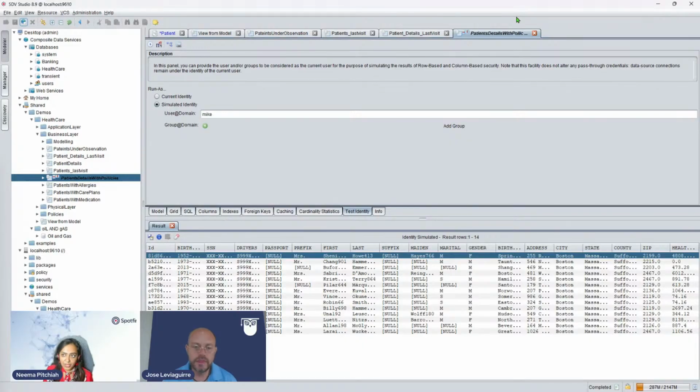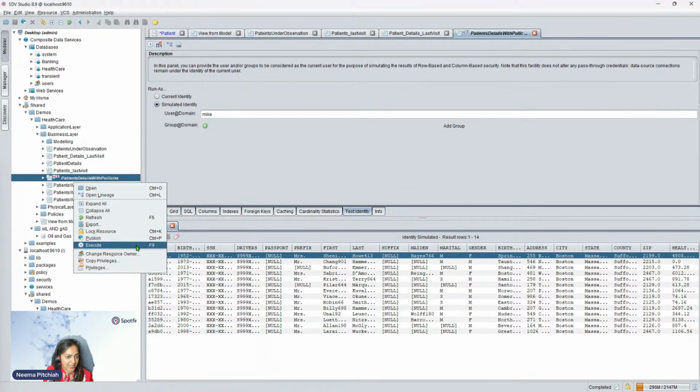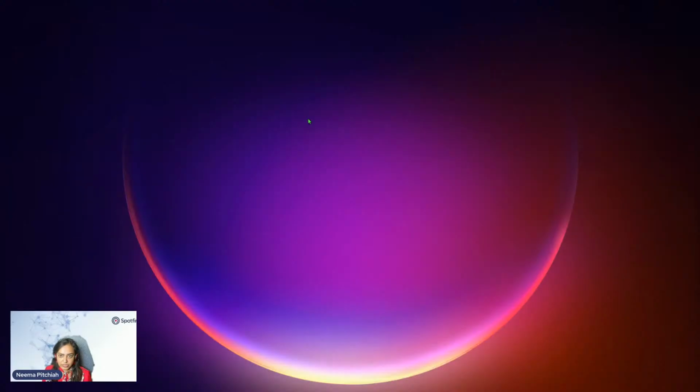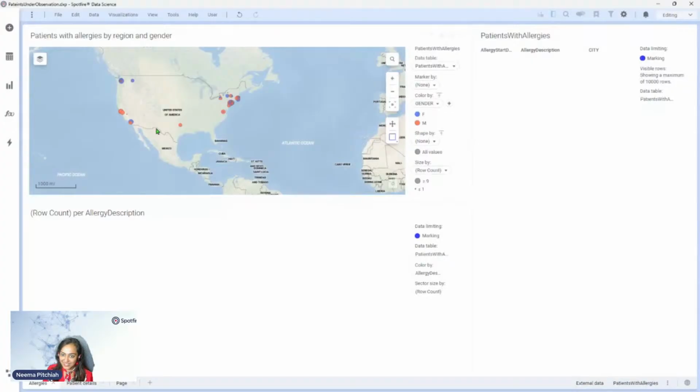So I was going to show that from Spotfire. Right from here, it's as simple as I say publish, and then you can publish a data source. I already have a bunch published here, including this one. I just clicked on it, so I'm not going to do that again. But I'm going to go to Spotfire now. Give me one second to find my task manager because it's a little hidden.